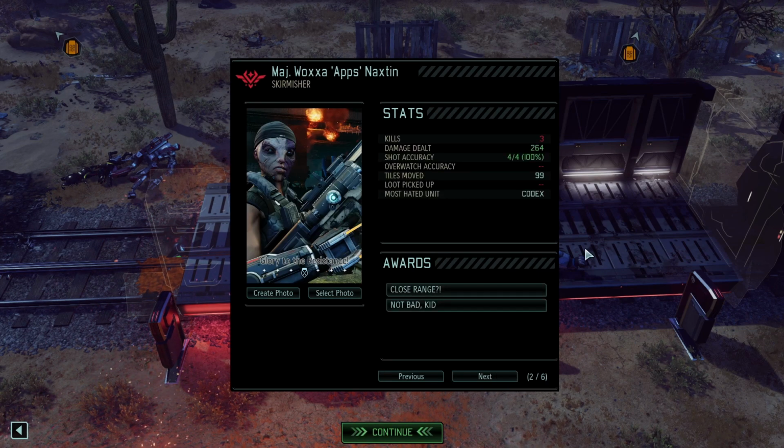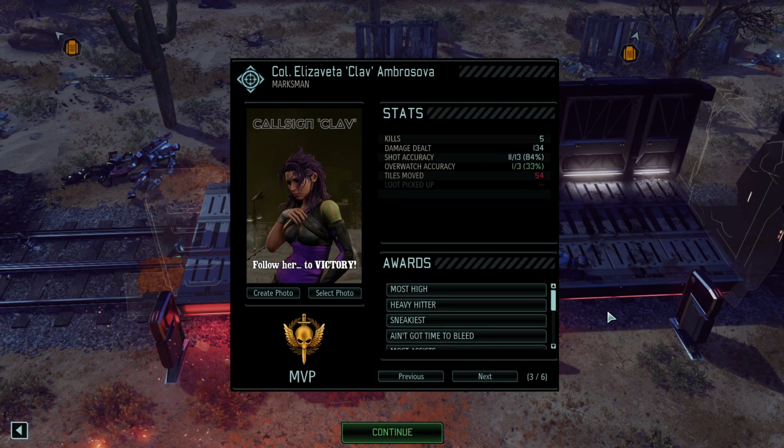3 kills for Apprehension and 264 damage. I think you're lying. 4 of 4 shot accuracy is kind of good. No shocks to the MVP. 5 kills for Clav, 11 of 13 shot accuracy. I think the 2 misses were the Overwatches, so that's like 100% shot accuracy insofar as using the sniper rifle. We got to take the Hunter's rifle for a test drive as well, which is kind of nice.